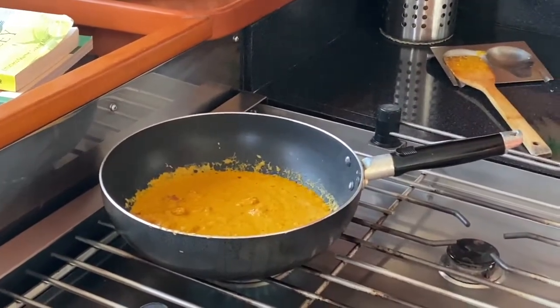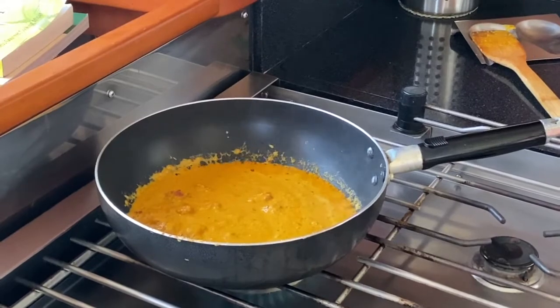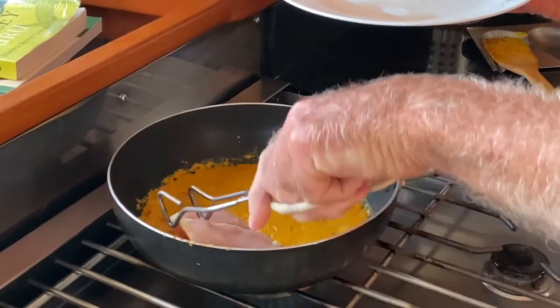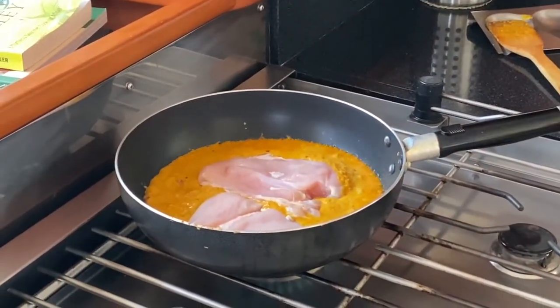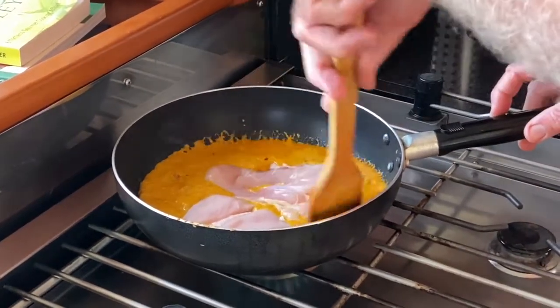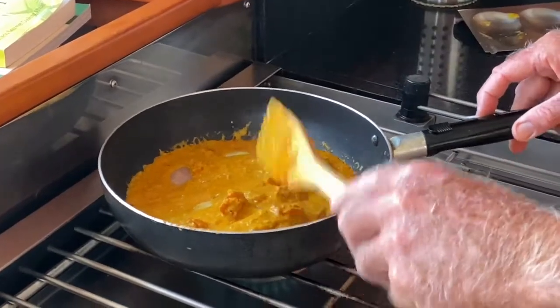Right, time to add the chicken. Nice, fresh, skinless chicken pieces. All right, let's get them covered up. And then we add the water. We've got about a cup of water here.